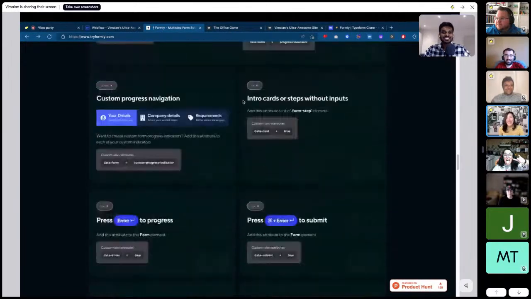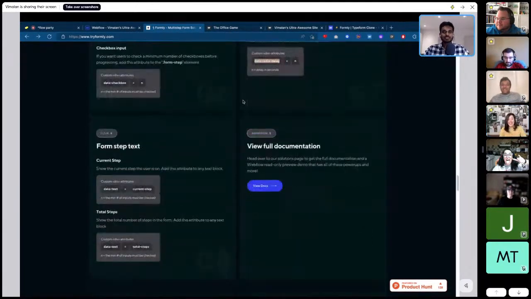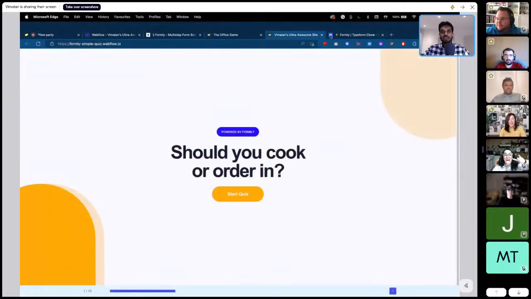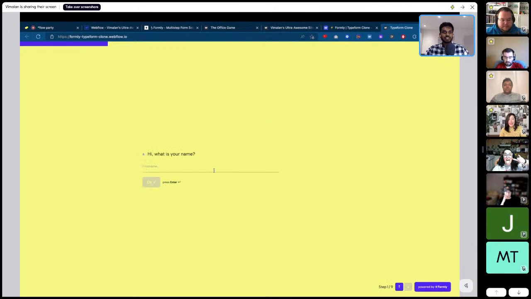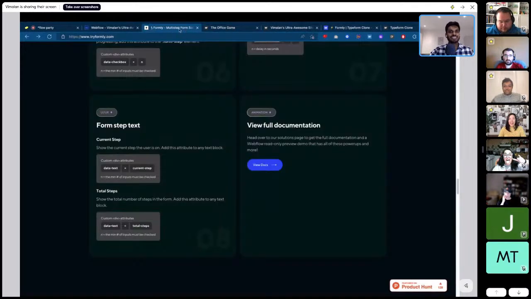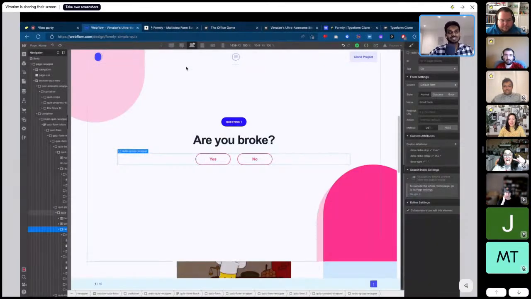One other feature that is going to come out soon is form memory. Let's say you have this type form, and someone fills it up halfway and then leaves. We're going to add an attribute to remember the form inputs using cookies and local storage, so that when they come back in, they don't have to fill it all in again. They can skip to wherever they left off and continue filling out the form. That is coming in, and it's exclusive to this one.